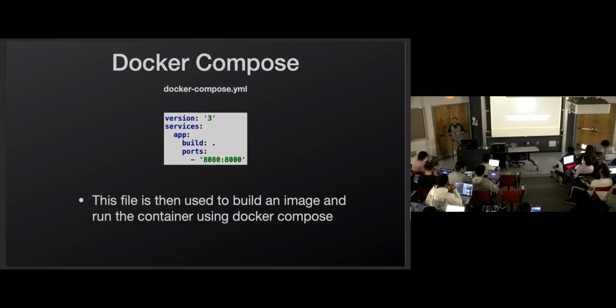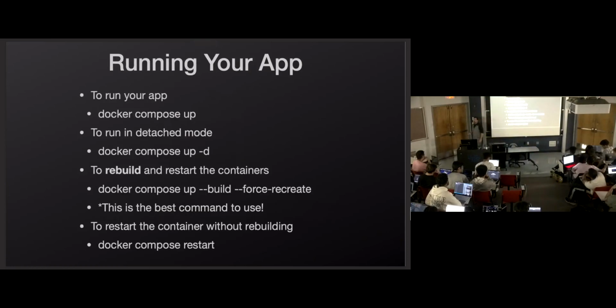So then you use this file. Once you have this file saved as docker-compose.yaml, then this is going to be used by Docker Compose to build our container. And we don't have to do any of the -t and image name. We don't have to name our images. We don't have to do -p in the ports. All that information is here. We don't have to remember our trailing dot. All that information is right here. So we just do docker compose up.